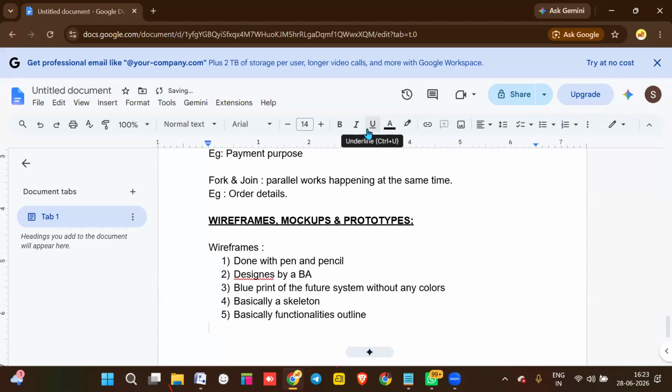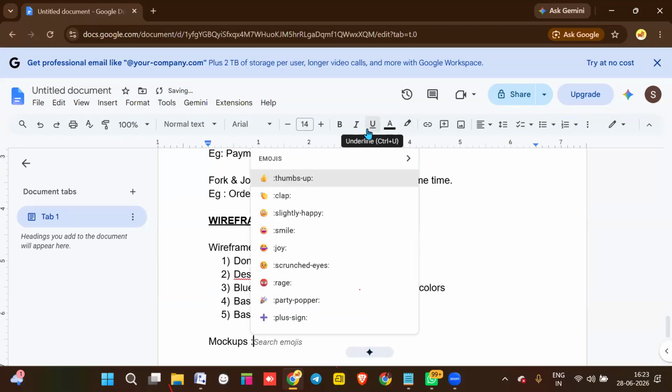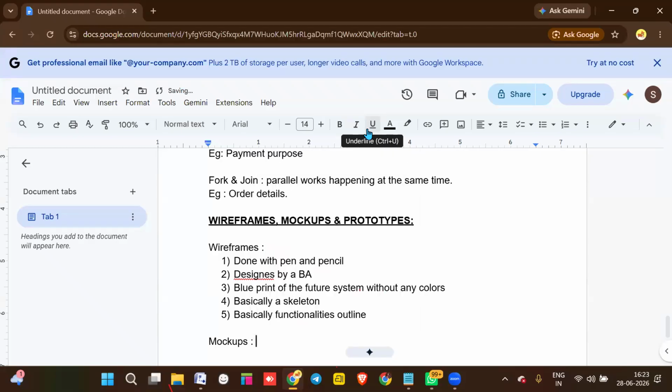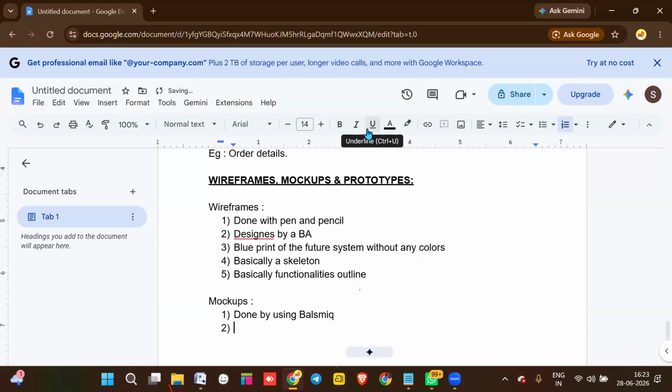Now let us discuss mockups. Mockups are done by using Balsamiq and designed by the UI UX team along with a business analyst.